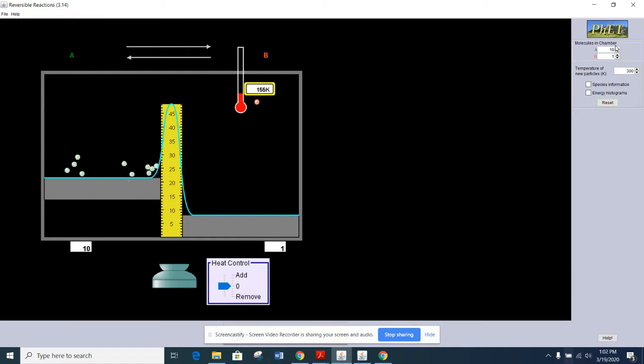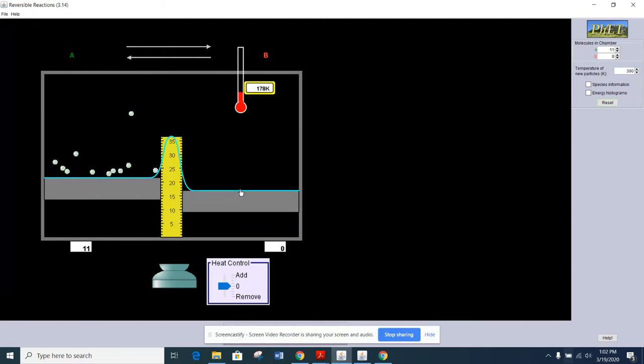If we look over here, I've got 10 reactants and one product. Now, what are the odds of that product having enough energy to come back as a reactant? It's possible. This is a reversible reaction. That's what these arrows are showing us. If I lower the activation energy, I increase the chances of the reaction moving forward and reverse, as you just saw. I could also raise this.